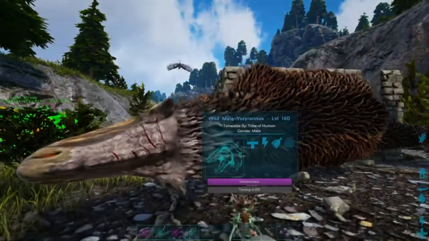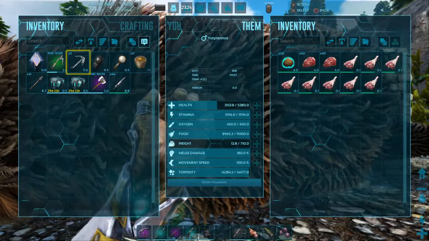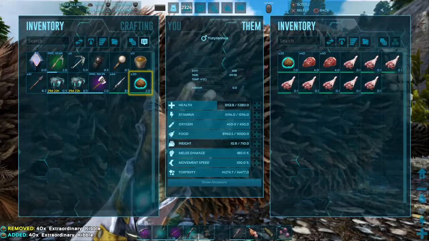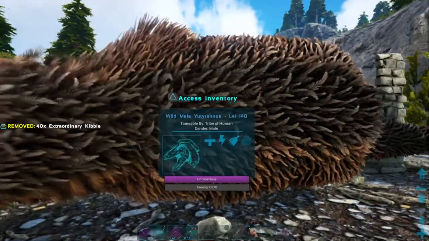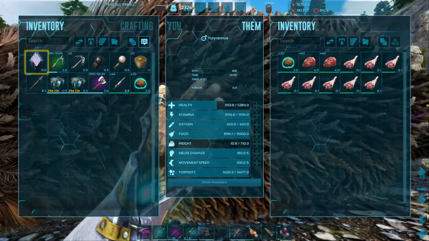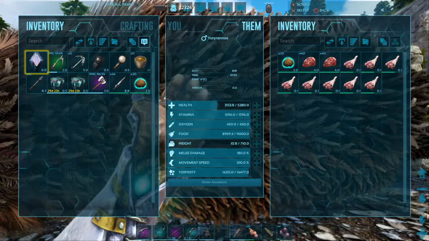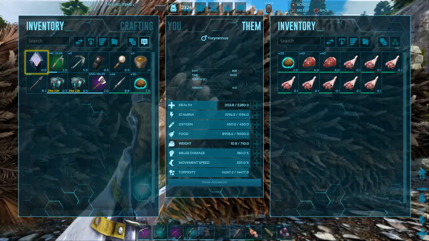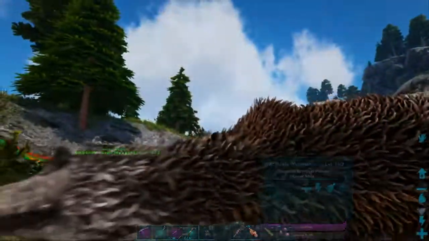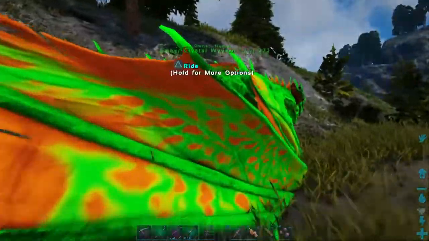Well, I've got 40 kibble in this guy. That is a bit much. Okay, this one's got 5,200 health, 1,596 stamina, 180 melee, 9,000 food. This one's probably going to be all food. So you're probably not going to be a great Yutyrannus.